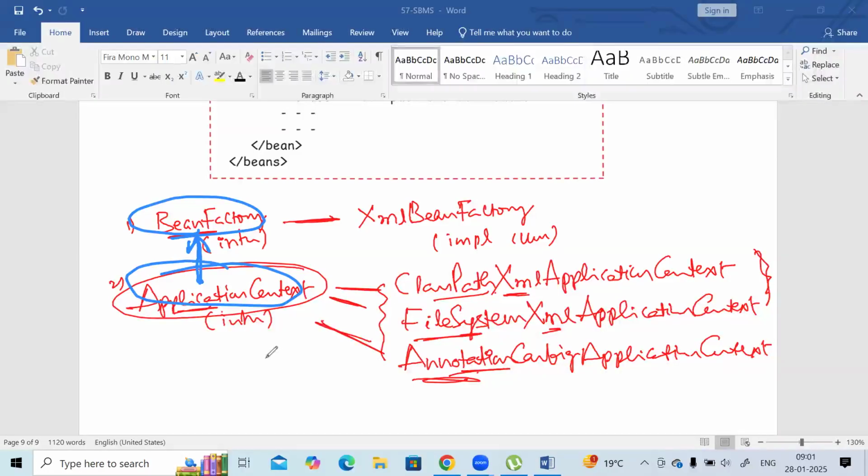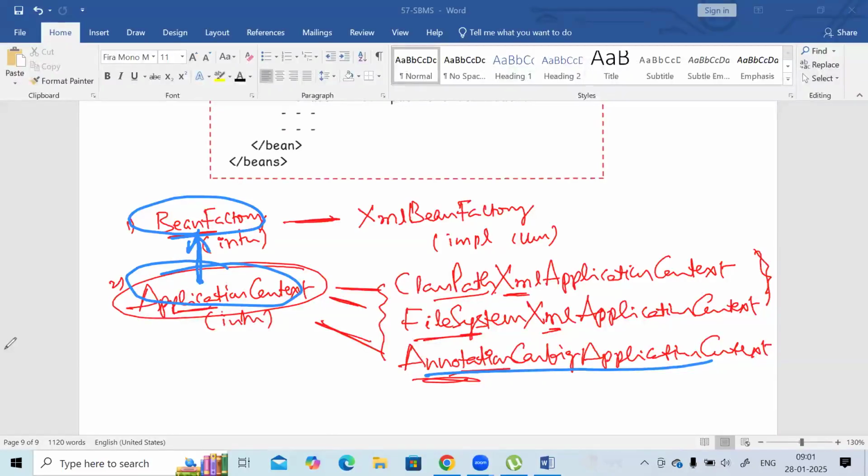To start the container, Spring Boot also uses a class. Which class? The last one, annotation config. Because in Spring Boot, we can only work with annotations, but we cannot work with XML files. XML configurations are not allowed. XML is almost deprecated.